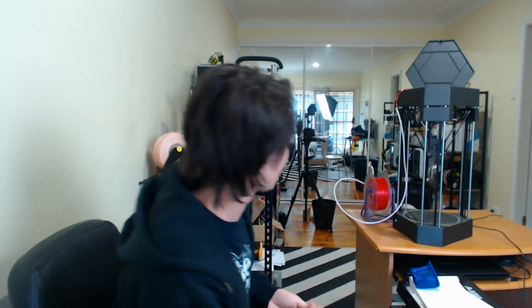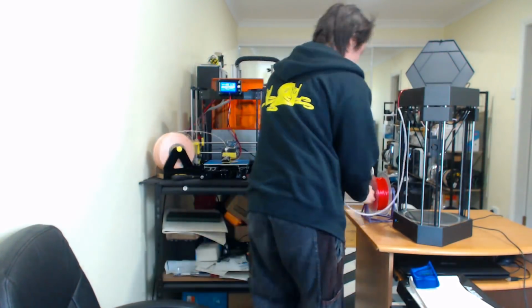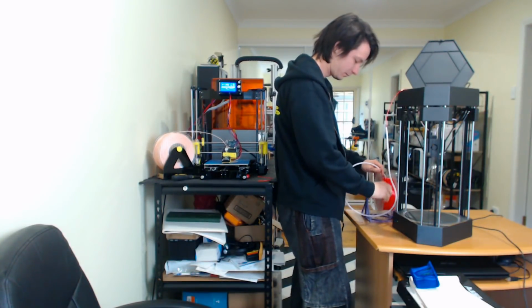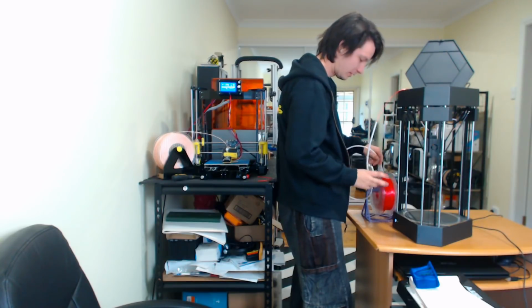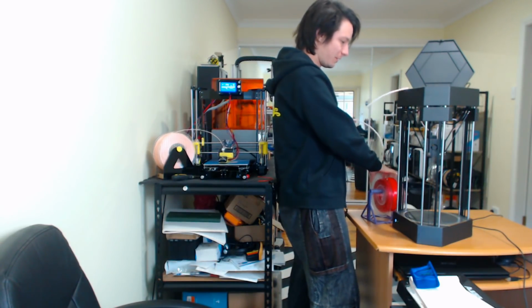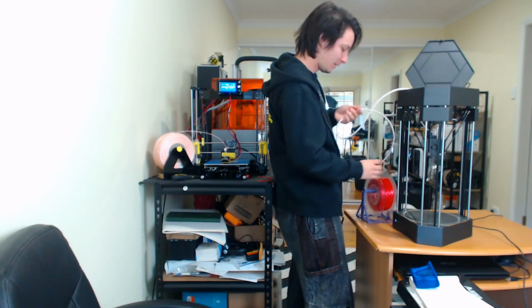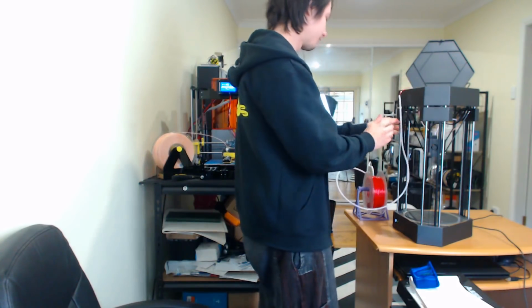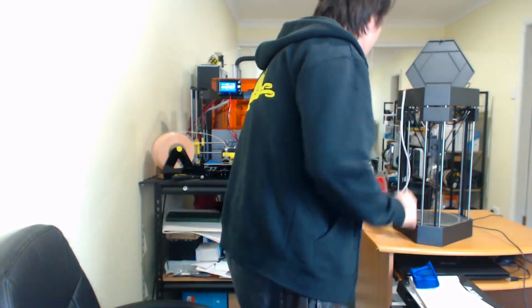Okay. We have life. The Delta is back in action. Okay, of course this tube is stupid. But at least it should help. Once it starts printing, it'll work. Once it starts printing, it'll tension itself.